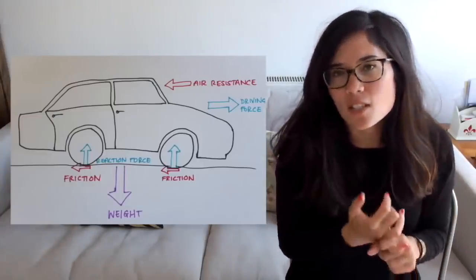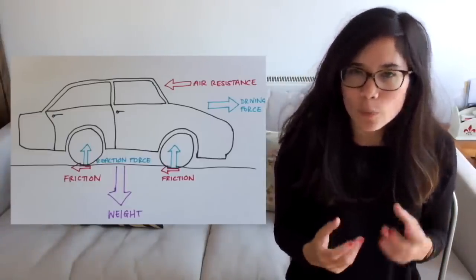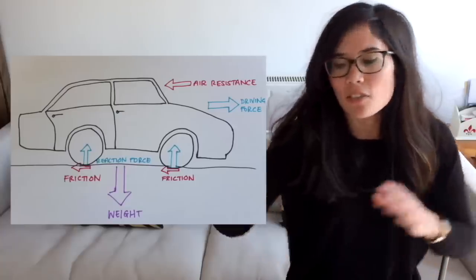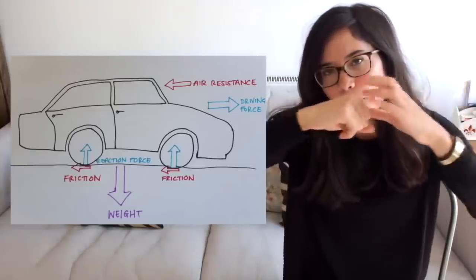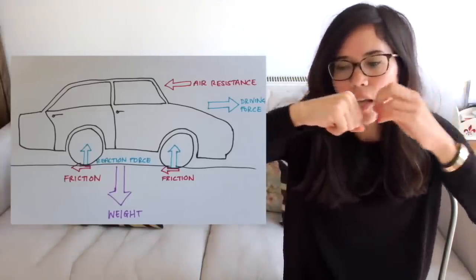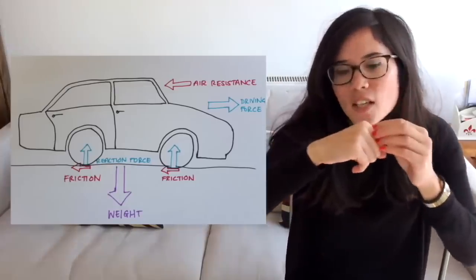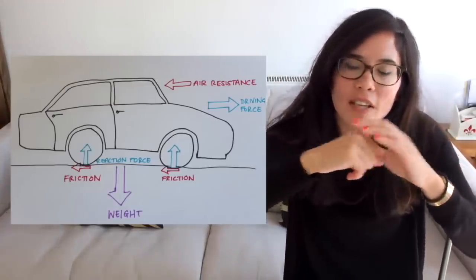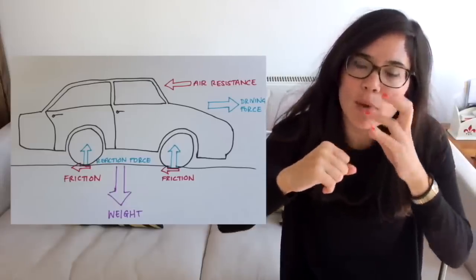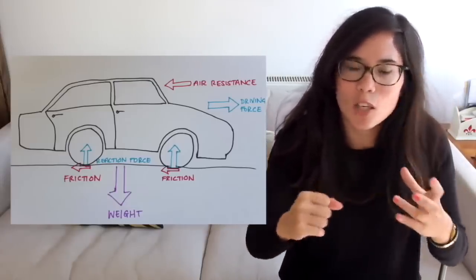First of all, air resistance, otherwise known as drag. Now what is that? Basically, if you've got a car moving, you've got air whistling past it, and these air particles will collide with the car and generate a tiny, tiny force which acts in the opposite direction to the direction the car's travelling. By doing that, they oppose the motion of the car, so they act to slow it down.